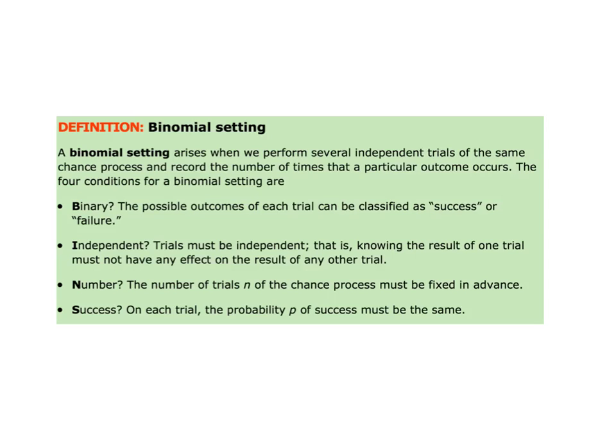Before beginning the trials, I have to know exactly how many I will complete, and then on each trial, the probability of success must be the same. So for example, if we're talking about the probability of guessing a question correct on a multiple choice test, and I have some questions that have 4 choices, some questions that have 5 choices, the probability of success changes from 0.25 to 0.2. So you have to make sure that the probability of success is the same.